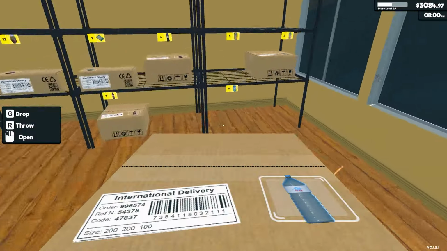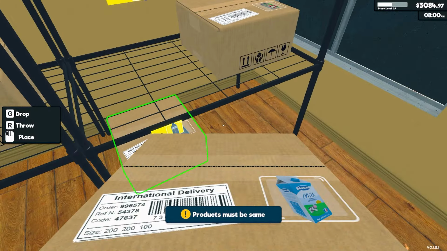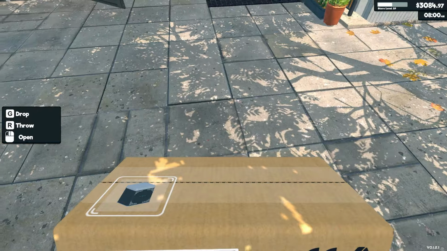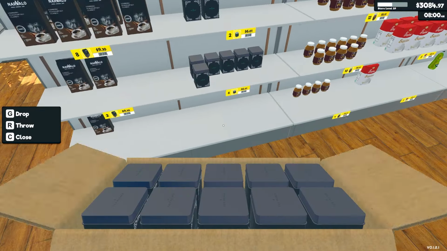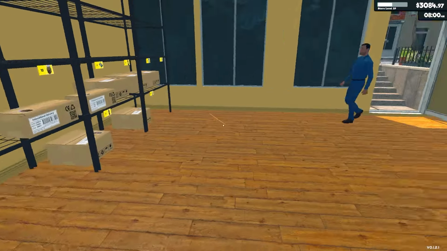Water's all set. He can stock that. And milk, we'll go ahead and give him some milk. Put it right there. Then at some point, I'll get organized with the shelving down there. All right, put that there. Throw that up there.